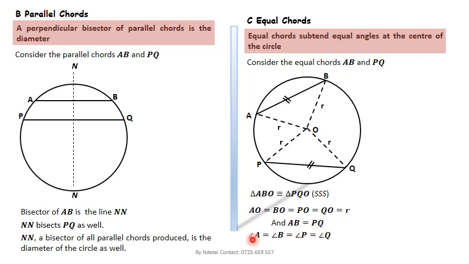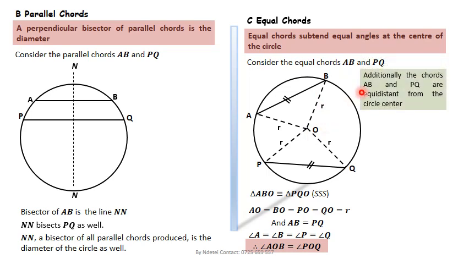And that tells us that the angle A, the angle B, the angle P, and the angle Q, that is this angle, the same as this angle here, and this angle here, and this other one, they are all equal. And that tells us something. The angle AOB must be equal to the angle POQ. So we have two triangles that are not just similar, they are actually equal. That means this angle, since it's equal to this one, also equals this other one and the other one there, and that means that this angle also must be equal to that. And that is the concept there.